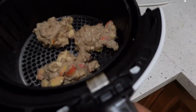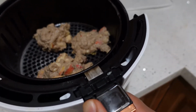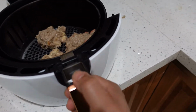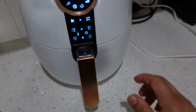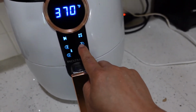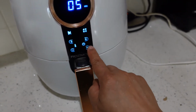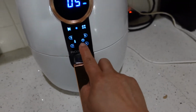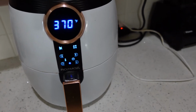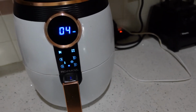Okay, now they are ready to be air fried. So I got 3 of these dough. That was all left out of the 1 cup of dough I made from almond flour. Let's see. Use an air fryer, temperature 370 to 375. Let's see if I can change it. Okay, I'll try with 4 minutes and see how it goes. Then I'll check, and commonly I think it shouldn't take more than 8 minutes for both sides. So we'll see.